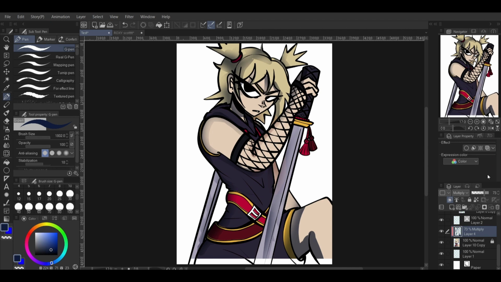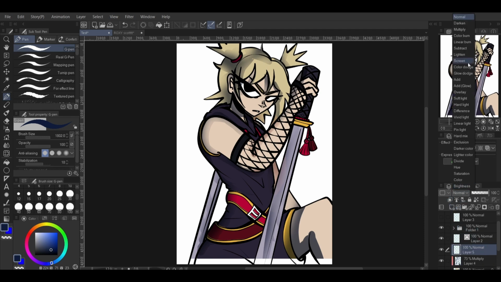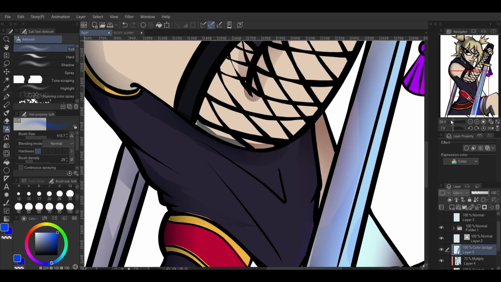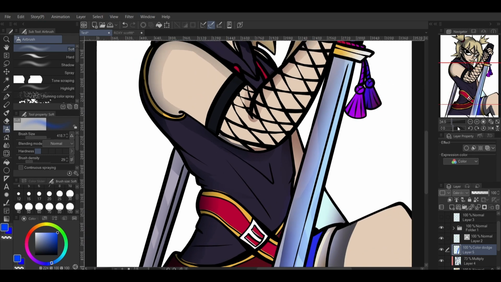The alternative to, or just drop my pen, my personal favorite color effect whenever I do highlights is Glow Dodge. Color Dodge is commonly seen in others. Color Dodge looks a bit like this. It's great for lighting, don't get me wrong. But I'm a Glow Dodge warrior, which does make it look slightly different.